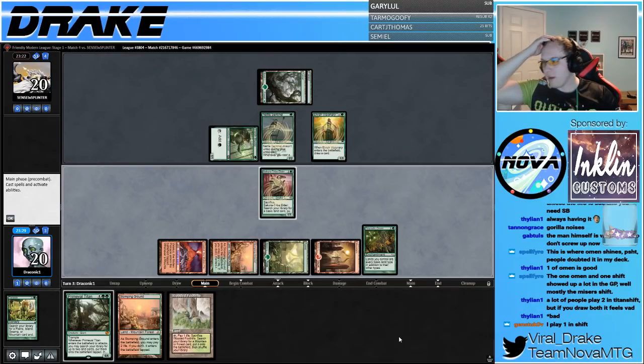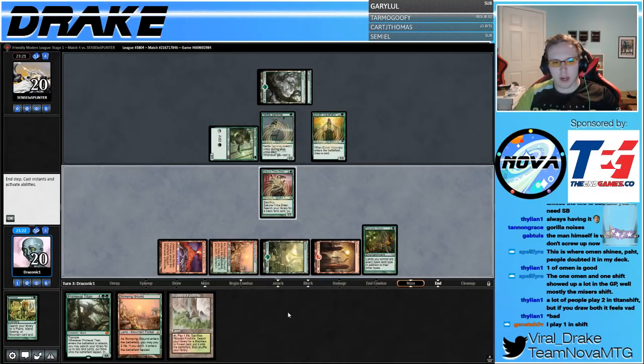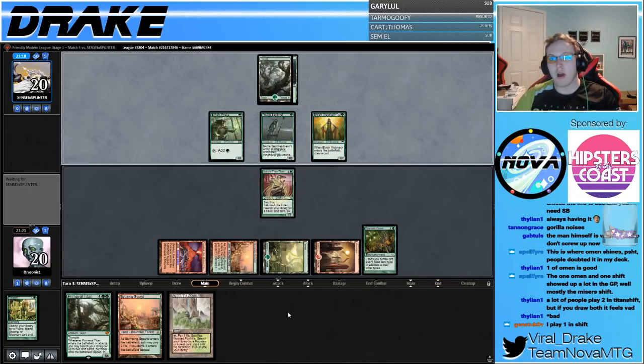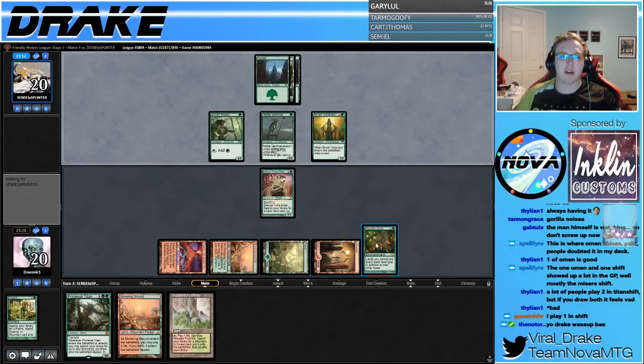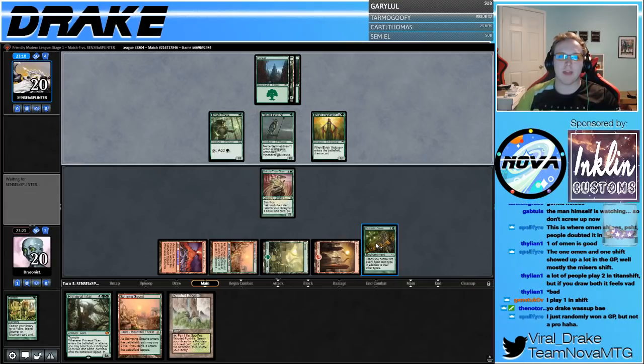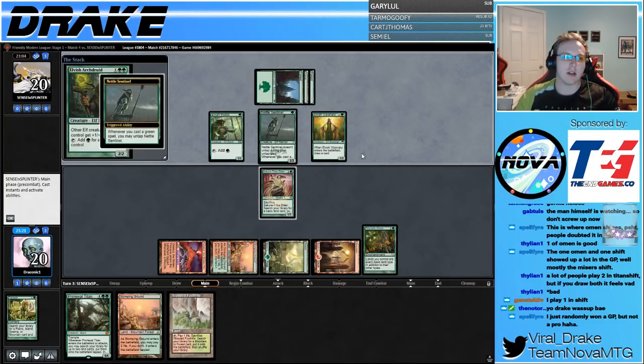Alright, Spellfire, are you the one that's like a professional with this deck? Now qualified for all this stuff? One of Omen is good. Yeah, I agree. A lot of people play 2 in Titan Shift, but you draw both, it feels bad. I think playing 2 in Titan Shift is a mistake. Especially because I'm a big fan of Growth Spiral Expedition, I don't want things to be bad top decks. But I think you can play Expedition in a way that makes it not a bad top deck. You can hold things like Fetches, you can hold Sakura-Tribe Elders. As long as you're aware that it's in your deck, you can make it not a bad top deck.